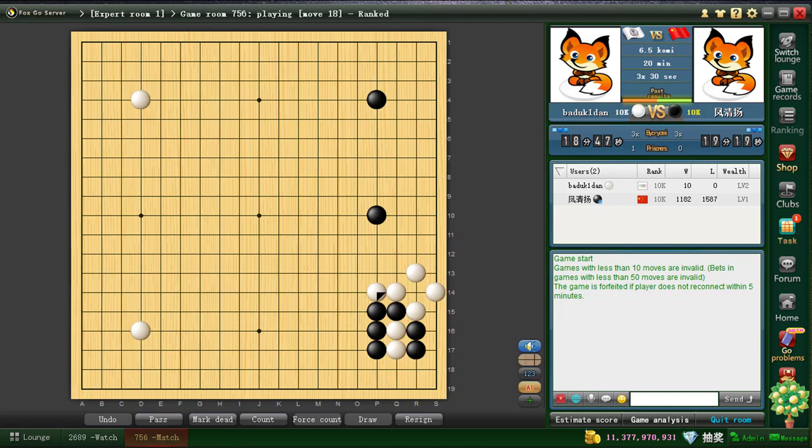Okay, I will extend here to make my shape more thick. And now locally I think black should, instead of attacking me, play some move around q6, but he decided to press.